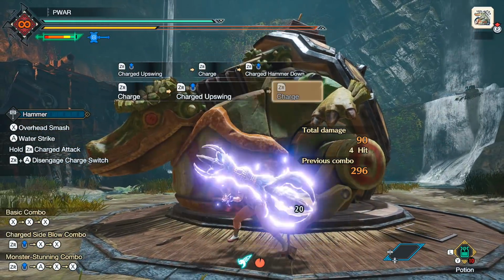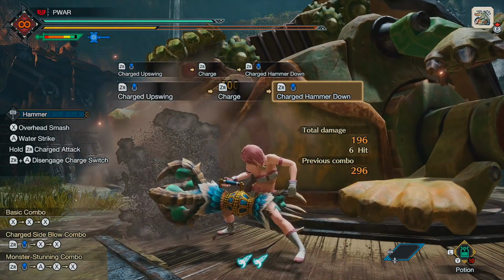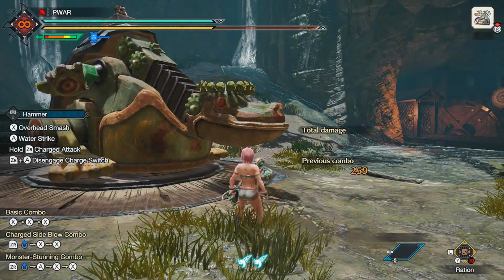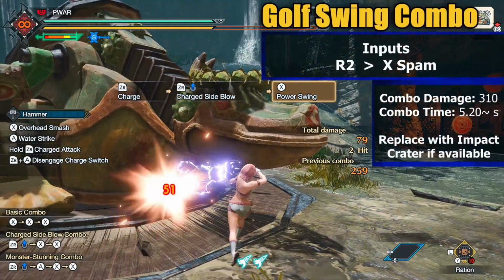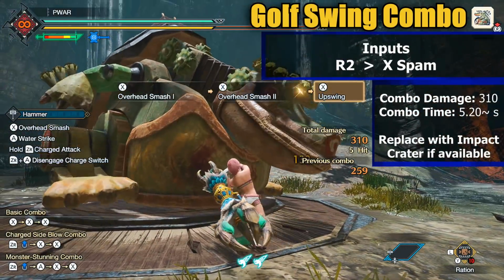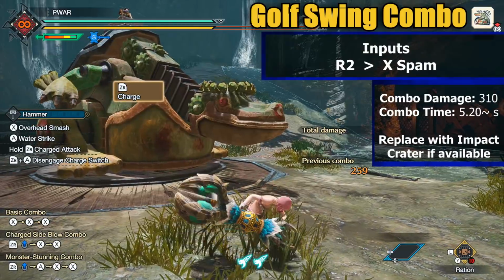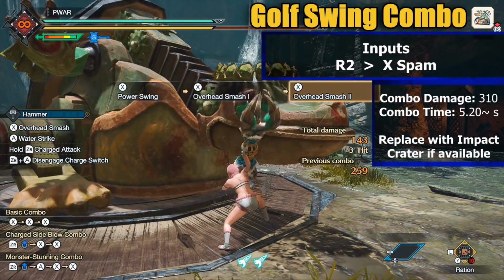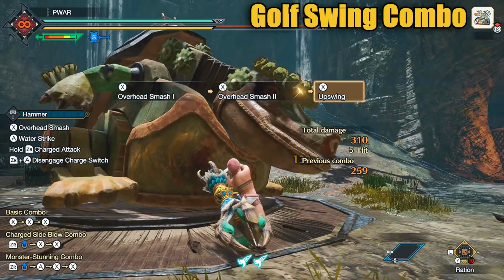And now it is finally time for the best combos. Combo 1. It is a bit disappointing, but the best standard combo, like World, is still the golf swing combo, specifically in blue mode and with strength skill. You press R2 and then just spam X and repeat if need be. This will be your bread and butter for most situations that allow you to pull it off in time.